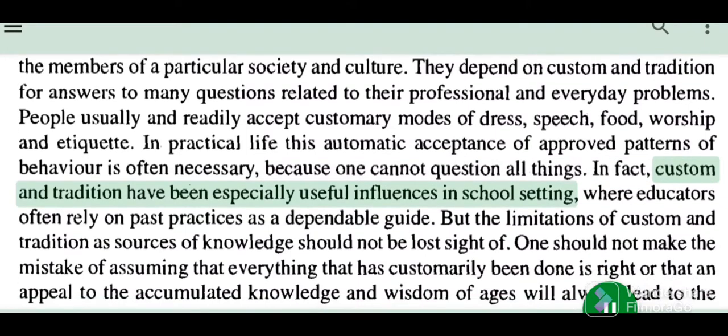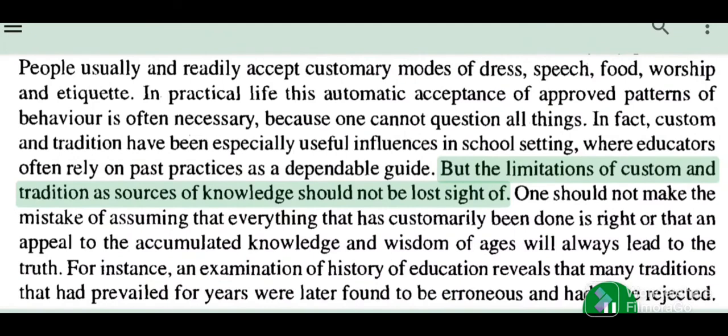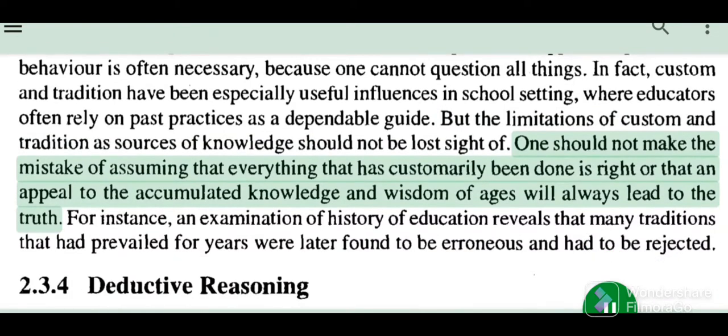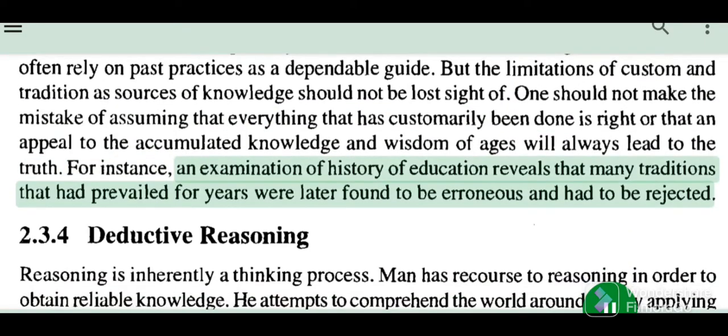In fact, custom and tradition have been especially useful influences in the school setting, where educators often rely on past practices as a dependable guide. But the limitations of custom and tradition as sources of knowledge should not be lost sight of. One should not make the mistake of assuming that everything that has customarily been done is right, or that an appeal to the accumulated knowledge and wisdom of ages will always lead to the truth. For instance, an examination of the history of education reveals that many traditions that had prevailed for years were later found to be erroneous and had to be rejected.